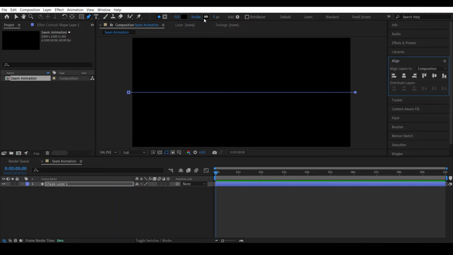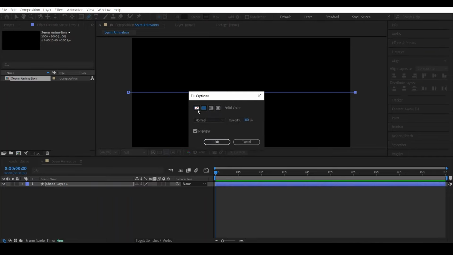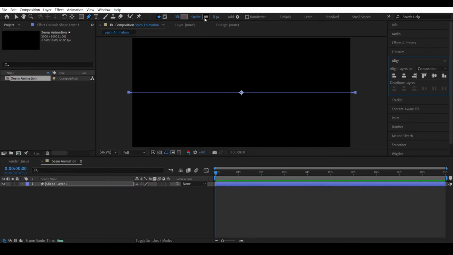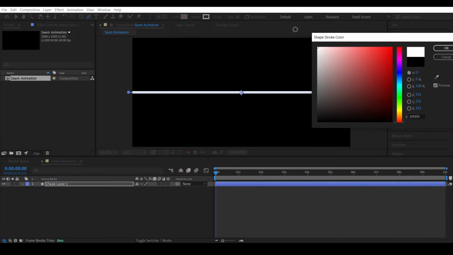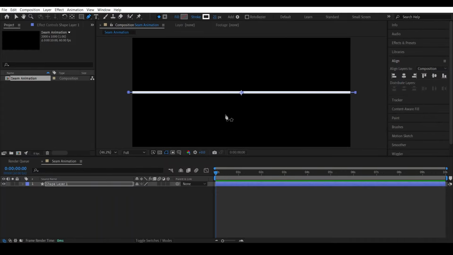And we set the fill to null, and we set the stroke size to, let's say, 30 or 25 for now. We're going to have a different stroke size later.